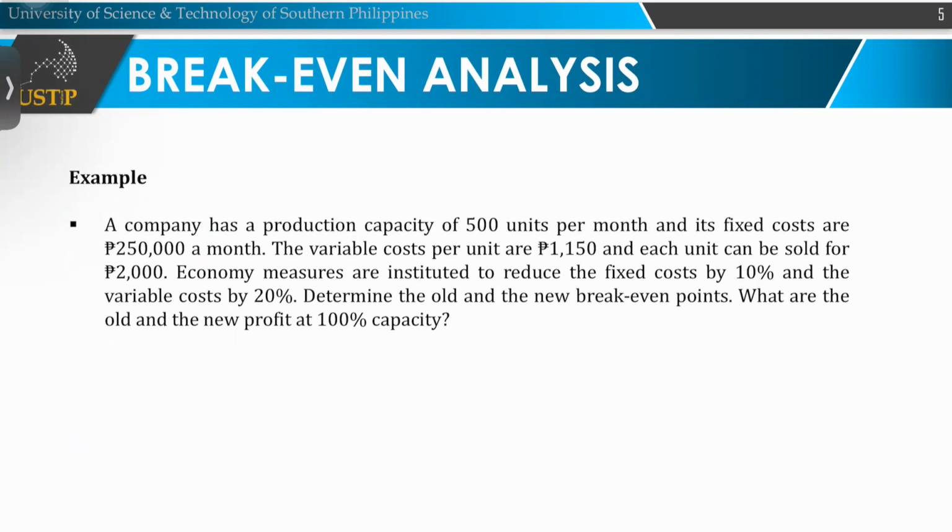So this problem, you might think, has two alternatives, but actually it does not, because it says there is an old setup and then the new setup. It does not compare which is better, but we are going to find the break-even points for both the old and the new. Also the old and new profit. So let's compare the old and the new setup. First, let's identify the givens.